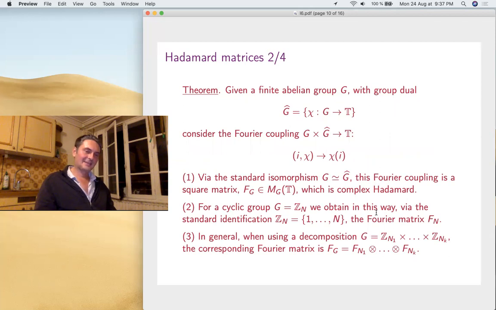Now, the point is that I was telling you you can judge the Fourier matrices, but here I'm using a bit of advanced algebra. Well, you have to believe me. Given a finite abelian group, for those who know, you can take the dual group, I mean the characters, and then the Fourier coupling between G and G hat. I'm trying to explain why it's Fourier, but it comes from a Fourier coupling. And the thing now is that that's a square matrix, I mean, G and G hat have the same number of elements. They are isomorphic, and this square matrix is exactly the Fourier matrix. If you plug in a cyclic group, in general, it's a tensor product of such matrices, and it's Hadamard. All this follows from group theory. It's a bit abstract, but it tells you that the matrices that we were calling Fourier before are exactly the Fourier matrix in the sense of Fourier analysis of the cyclic group Z_n. And you can do it for any finite abelian group.